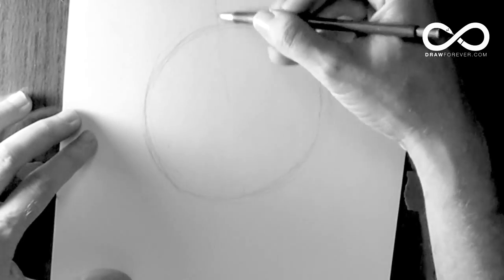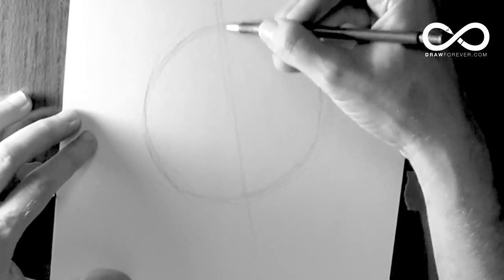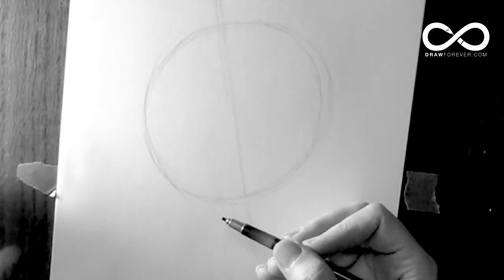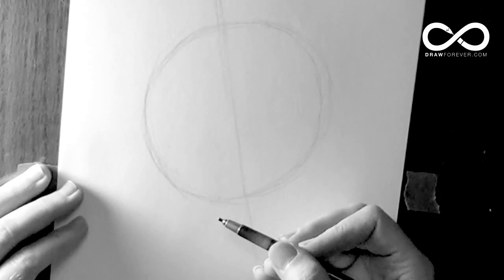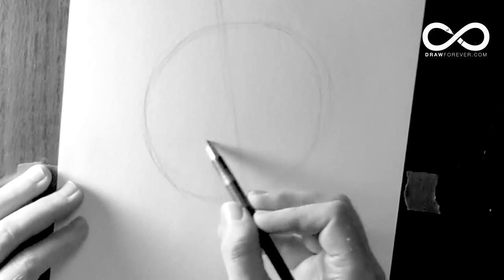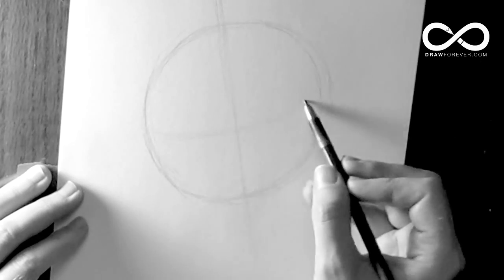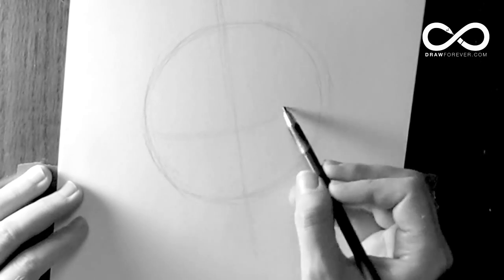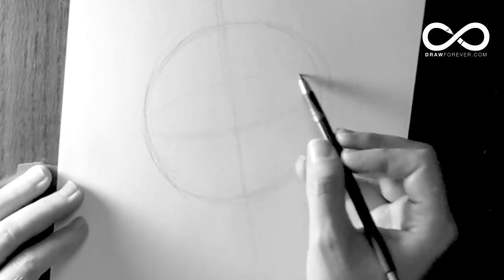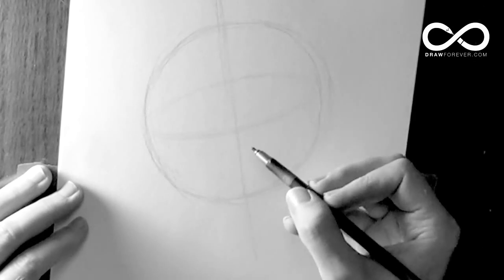The axis of the head — think of it like a globe or sphere, and it's got a tilt to it, because we don't want to do just a simple, rigid position. Find where the equator, halfway across, would be. Because this head is going to be slightly looking downward. By tilting it somewhat downward, it seems more lifelike — people don't usually have their head in a rigid position.